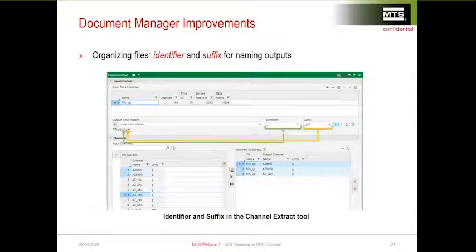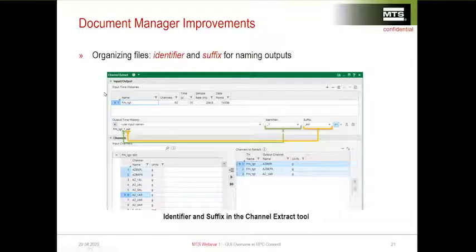Okay, the all-new RPC Connect brings along another nice feature for file naming. The way the input file and the output files are chosen is basically the same, but we have implemented a new way of typing it in. Once you have selected your input file, in this case called FinTGT, we want to have our output name.